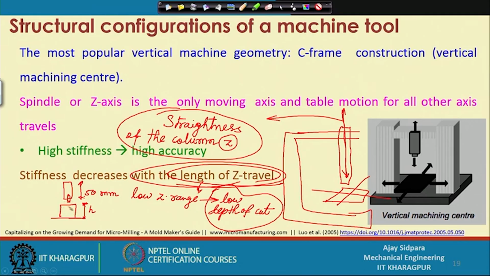Okay. So, now this is the total range of the travel, Z travel. So, now your tool is right now here, it can move up to this location, up to 50 millimeter. Now, consider this is the one location, mounting of this workpiece from this location is very easy, because H is, suppose consider, let us say that this is also 50 mm. And you want to do small machining here, you want to create some features here, micro machining.